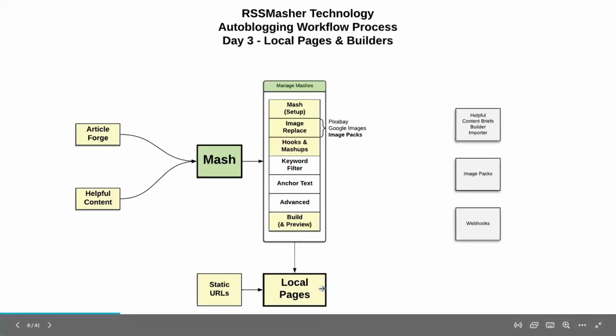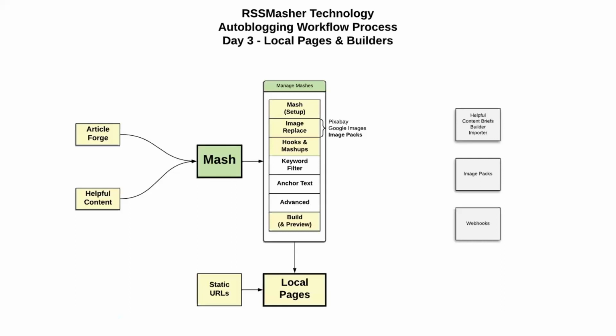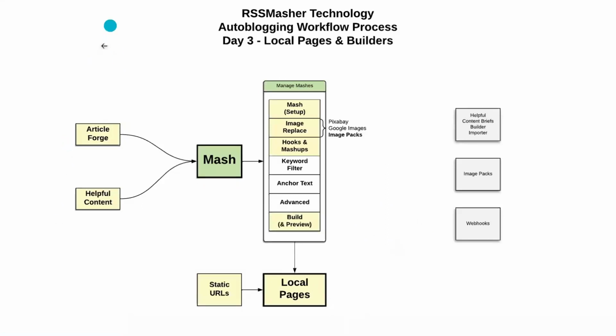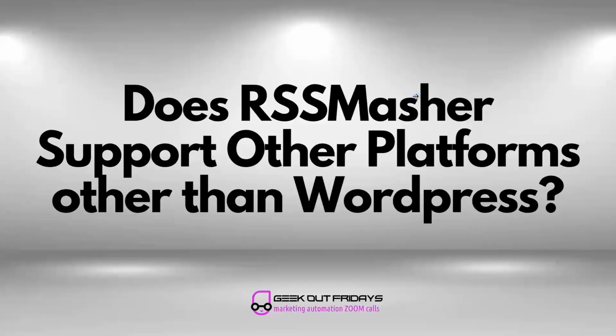The local page is hosted on HTML. It's hosted on several different websites that we have, or you can put a custom domain in there if you want to. Okay. With that link you can embed it into Google properties. Best place to put it is in Google Sites, or you can actually take a local page and add it back into your RSS feed automation or your AI content automation. So a lot of good training in there on how to do it. This is just the breakdown of the workflows.